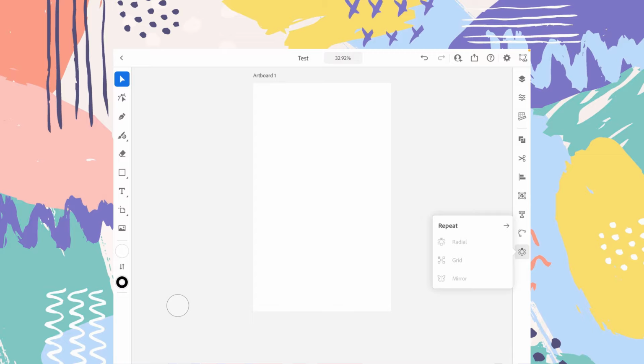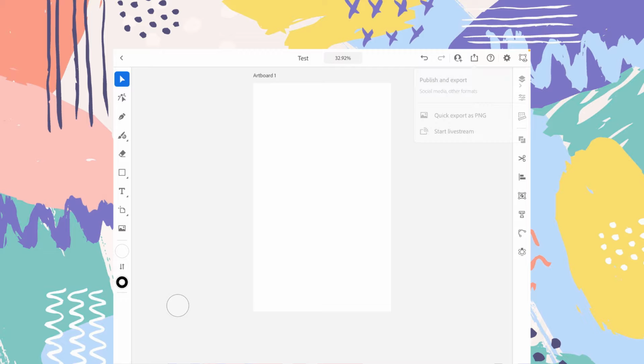On the top, you can see the name of your project. The next thing is the zoom percentage. The next thing is the redo and undo option. There is another option. You can see an avatar with the plus icon. You can add more people to this project so they can edit it in real time.